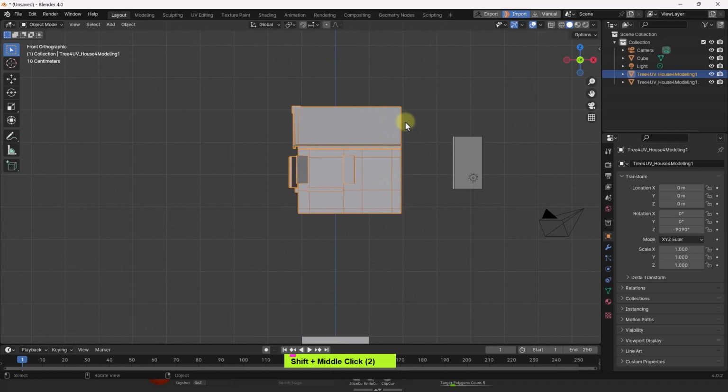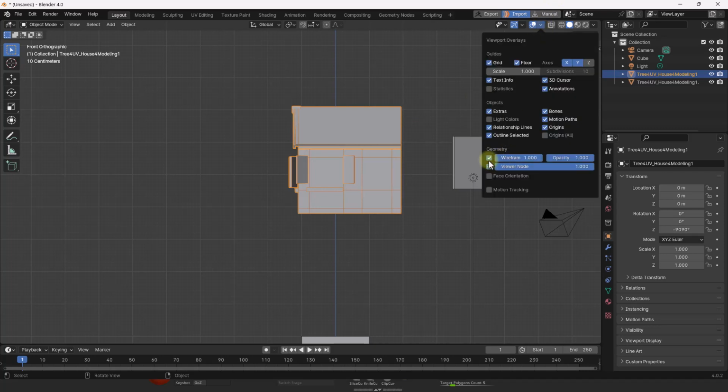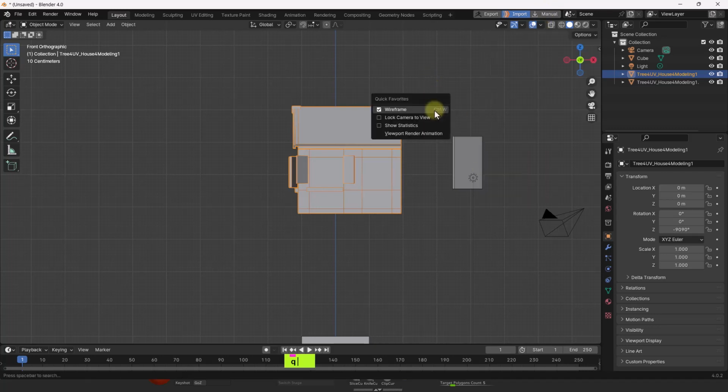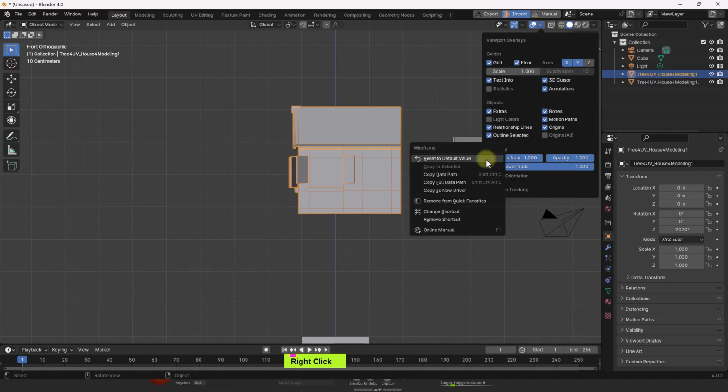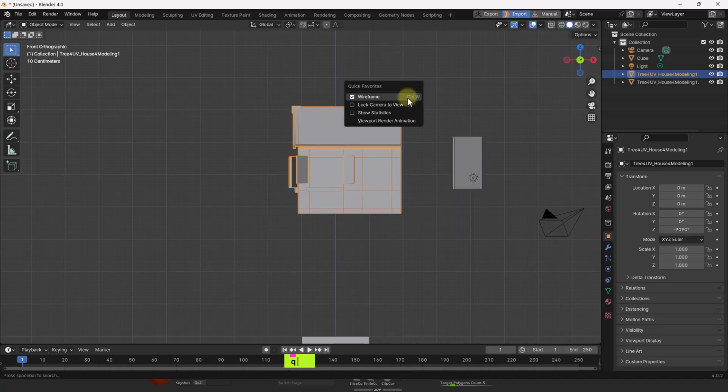And this doesn't mean you have it in all modes. Sometimes if you're switching to a different mode, this Ctrl W is not working, then you have to look for the same. If you have a chance, you can set it up, or always press Q and set it up there as well. So right click and add to quick favorites. All right, I also have it here.